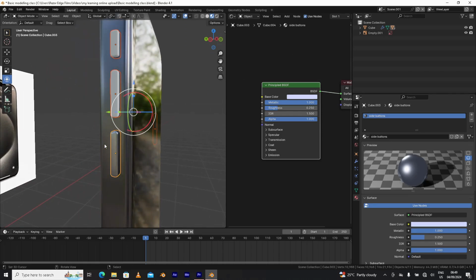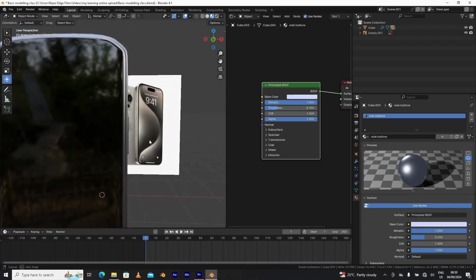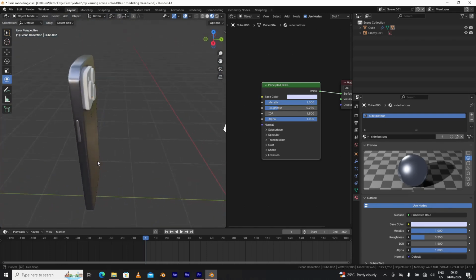That shows that this one is the active one. This is the one that is going to donate materials to the rest of them. Okay, the light orange will donate materials to the rest. So you come to this button here, click on it, and you see copy materials to selected. So this will copy materials to the rest of them. So it donates materials to them and they all share the same materials. They are all linked together. So you click on it and all of them get the materials. All right, fantastic. So that makes sense. So this is how you do that.